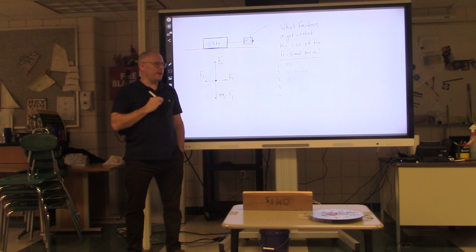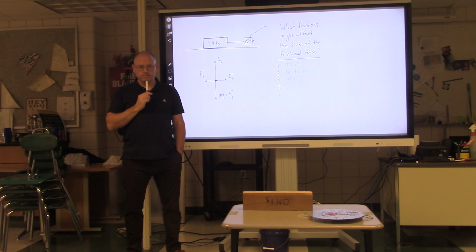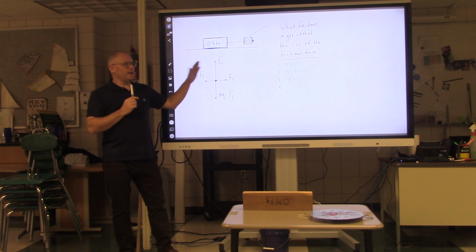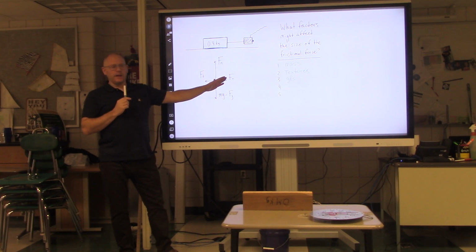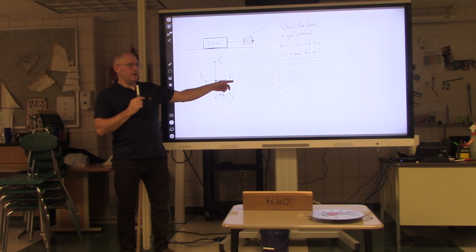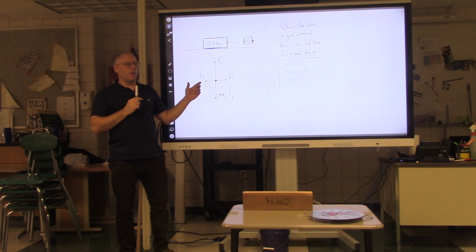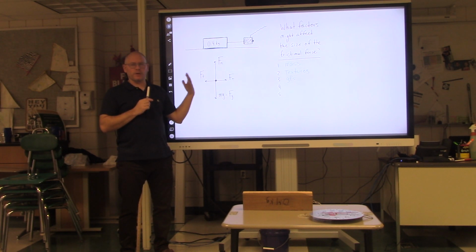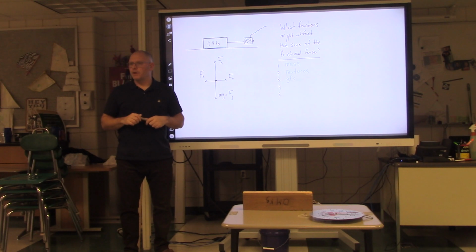What else might you change that might affect the frictional force? How fast, maybe? Like accelerate? Well, I like both of these things. The problem is that we need to keep the forces balanced in order for the force we're pulling with to equal the frictional force. So if we accelerate it, that won't be true, right? And right now, we're not even going to move it at all because we're just trying to keep the forces balanced when the acceleration is zero. So I like where you're coming from. Something else.